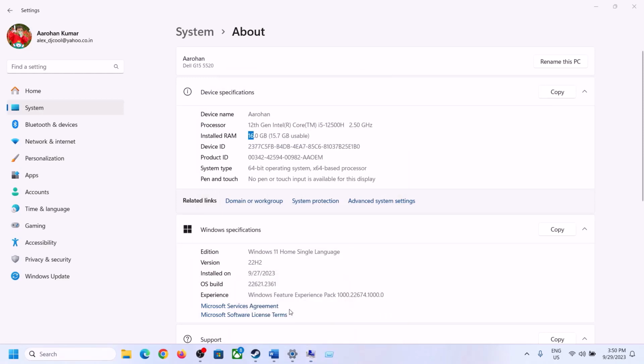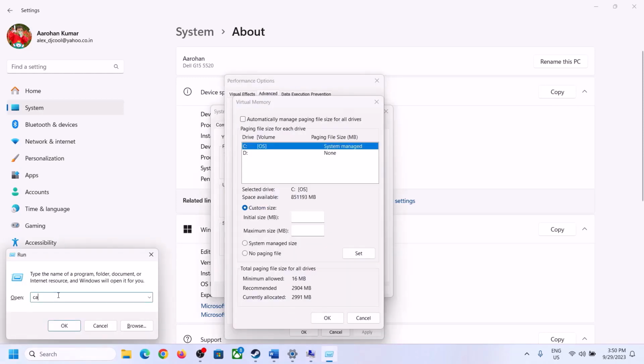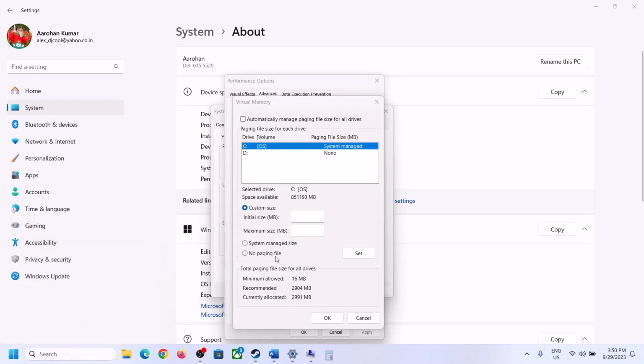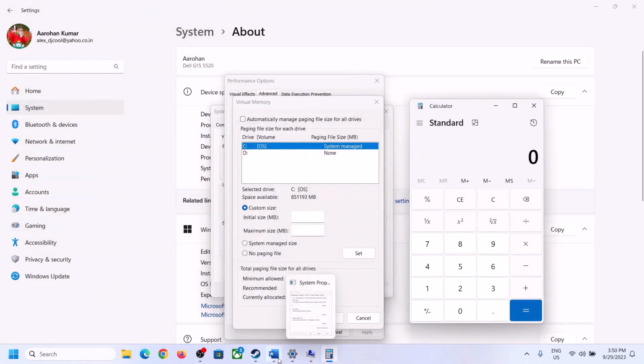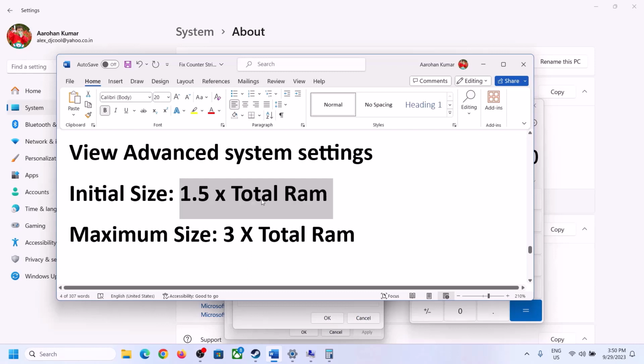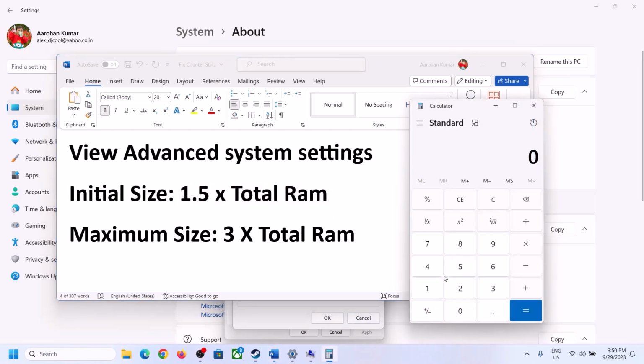So we will open calculator. Type in calculator in run box and then click on OK. Over here it's 1.5 into total RAM, in my case it's 16 GB. So 16 into 1024, because 1 GB is equal to 1024 megabyte.